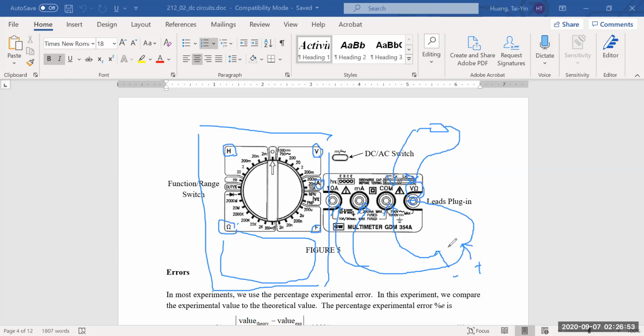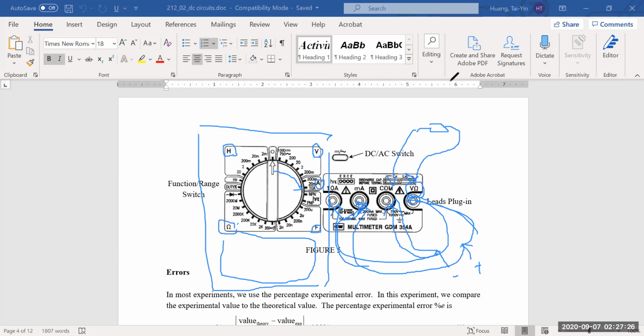If the positive lead is plugged into the 10 milliamp range, then when you rotate your dial to this place, you're measuring with the 10 amp range. This is the thing that students often forget to change. Let's say after they're done measuring the voltage, they want to measure current. They still have these two leads plugged into this position and this place. You should remove this from here and then plug it into either this plug or this plug.